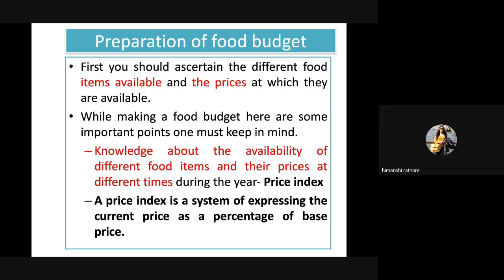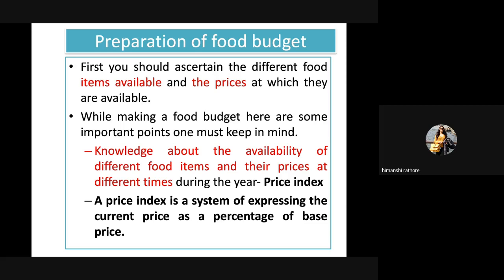Basically, the first point is that you have to see which food items are available in the market at a cheaper price. If you are buying seasonal fruits and vegetables, they are present at a cheaper price. But if you are buying items which are not seasonal and their season has gone, because they have stored them for the later months, that fruit or vegetable, they will charge you high. So first of all, you always have to pick fruits and vegetables which are seasonal.